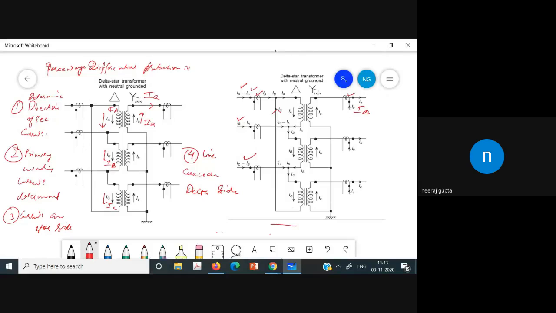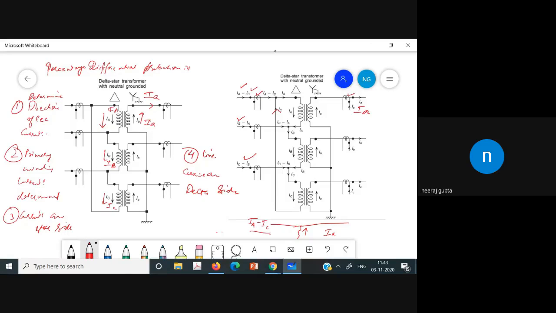How would the currents not match up? We will have here the current IA minus IC, and if we are connecting this CT, here we have the spill current that is flowing, and here in this case we will have the IA. So from this, we see that this will not match up. So what we observe is that the currents would not match up and the spill current would result.